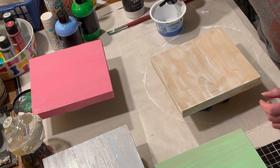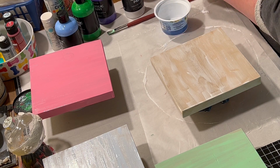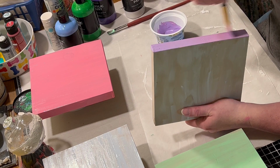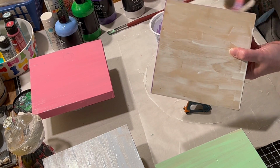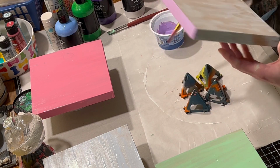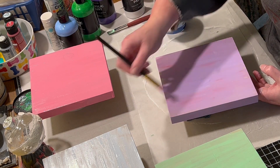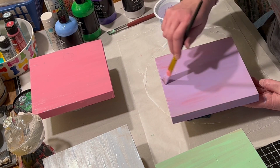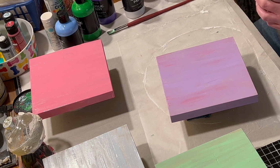So the next color is the purple, and this is just the purple color mixed with the white, probably in the 3 to 1 proportion. So you can see, I actually used the paintbrush that I did the pink with, and I had a little bit of pink left on my paintbrush, and I decided that would actually be kind of a cool look for it, so I left it be.